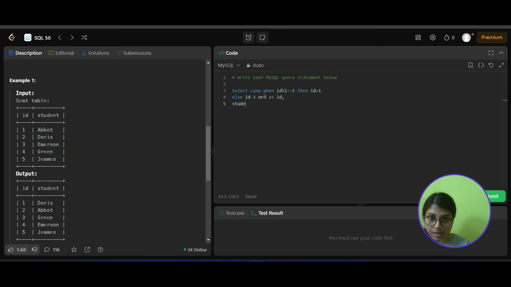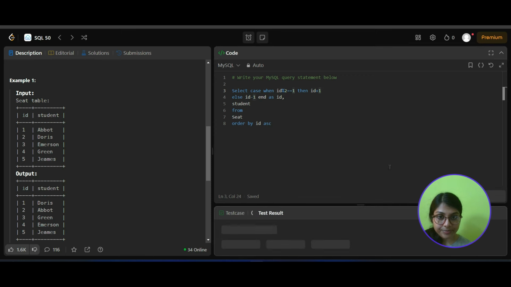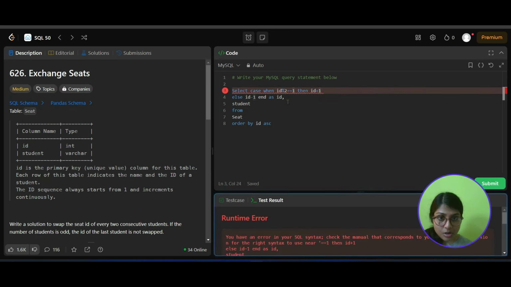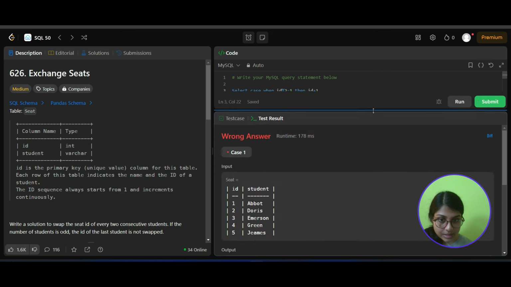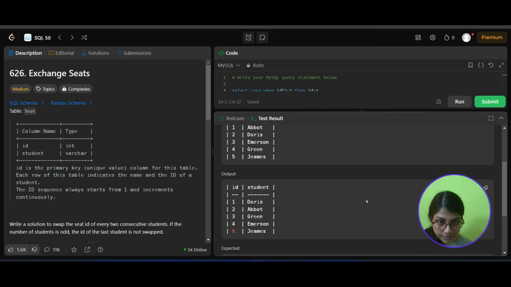And we take student from seat order by ID, and this will be ASC. Yes, right? So let's run this. Select case when. I think this is fine. Oh, sorry. This is not Python. Select case when ID %2 equals to 1, then ID plus 1, else ID minus 1, and as ID. Let's see.